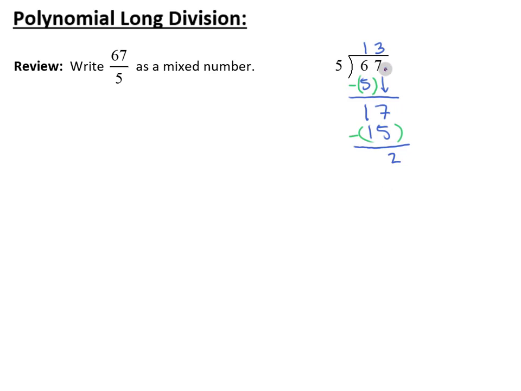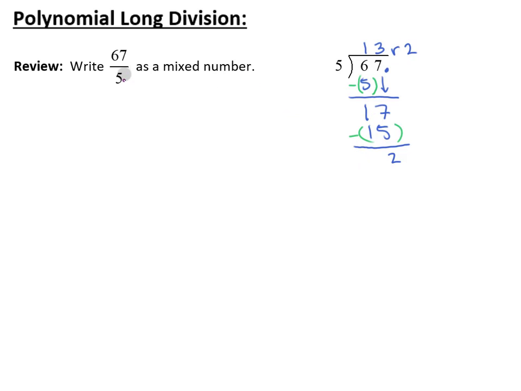And notice this is where my decimal would be, right? Or we can add a 0 and drop down a 0 and put a decimal here if we wanted to get a decimal answer. But instead, we're going way back to remainder math. So if I get to the end here, there's no more numbers to drop down. This is our remainder, right? And 5 doesn't go into 2. It's too big, so we end up writing remainder 2.